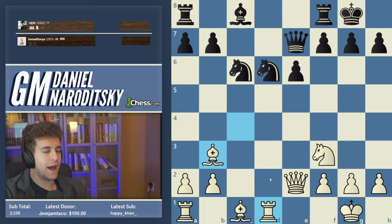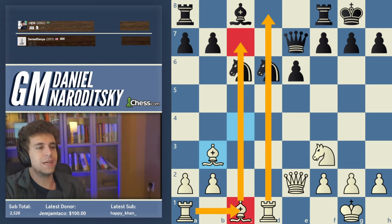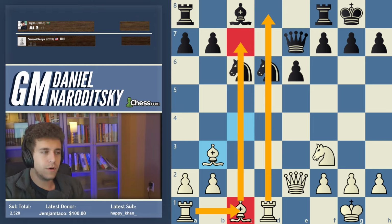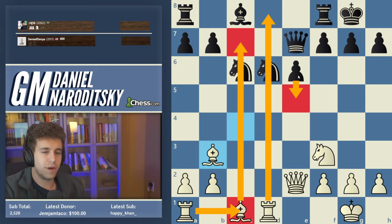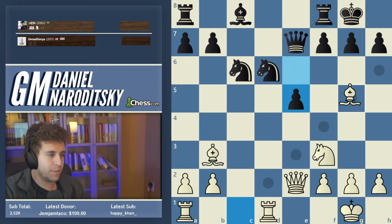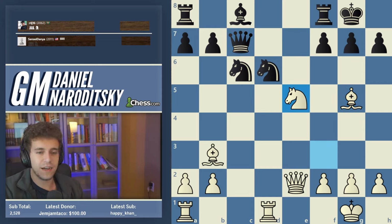We have the d file, and we also kind of have dibs on the c file. We can bring our rook faster to c1. All of that stuff kind of evaporates if we allow black to play e5. So that's why I played bishop b3. Because if e5, then we play bishop to g5. f6 is illegal. That's the whole point. And queen c7 runs into knight takes e5. I think we're in good shape here. Okay.